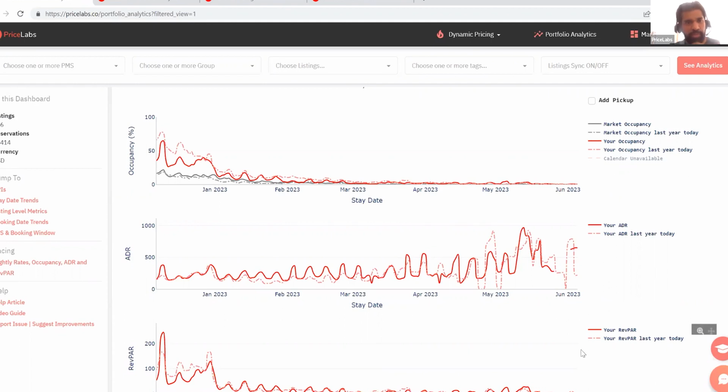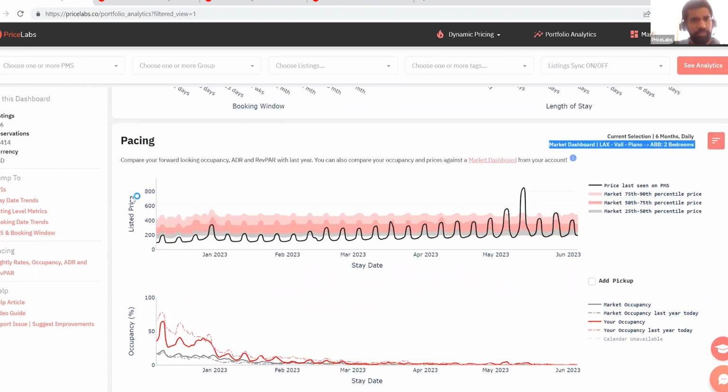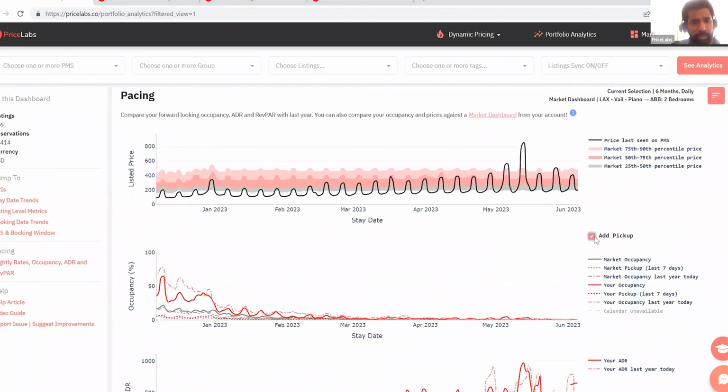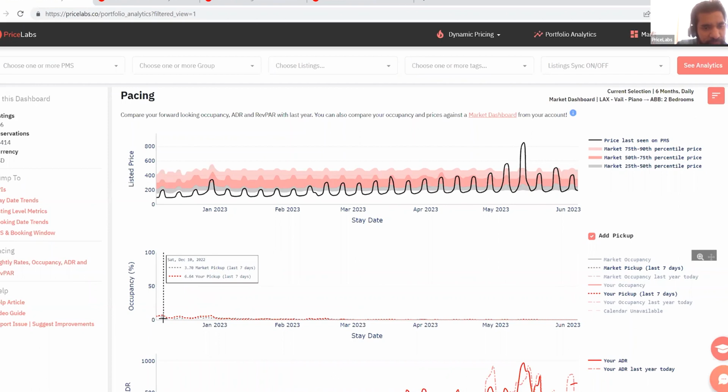So that's use case number 3, where we can compare against market, how am I pacing, and how are my occupancies doing. Right. And again, you can add pickup. Now it gets really complicated, but I'll remove all of this and show you only pickup lines, where you can see, hey, for certain dates, I am picking up faster. For example, let's say December 30th, I'm picking up a lot faster than the market. Maybe I want to increase my prices, right? Now, in some dates I'm picking up slower, I'm fine with it.